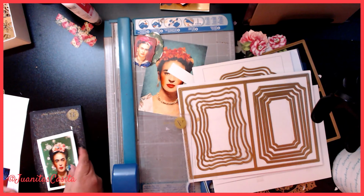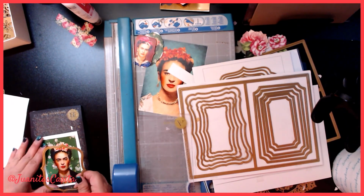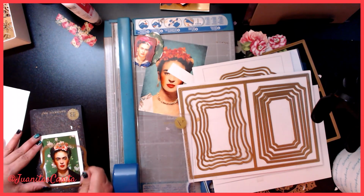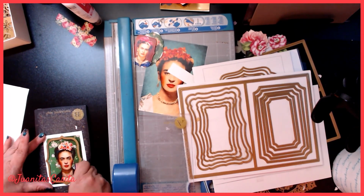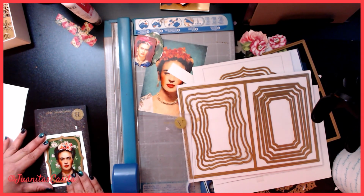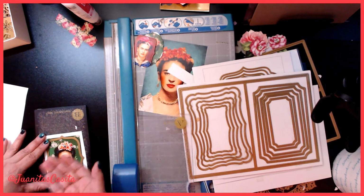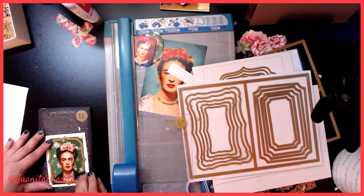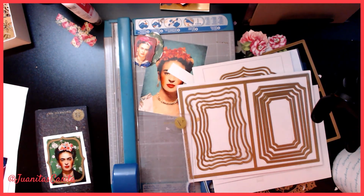Okay, so we're going to go paper up, die down. You can see it's a little crooked here, the way it printed. So I just want to try not to get so much white in there. I want more of the color, but I can't see going the other direction. So we're just going to have to wing it and hope that works. Try to get it as straight as possible.